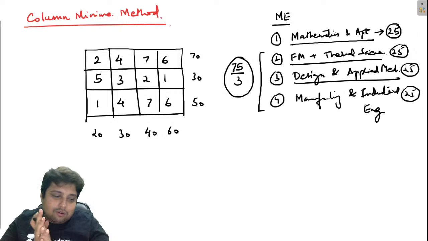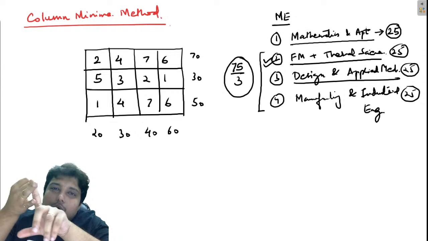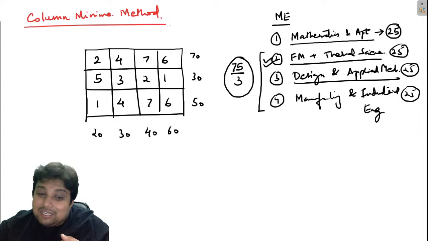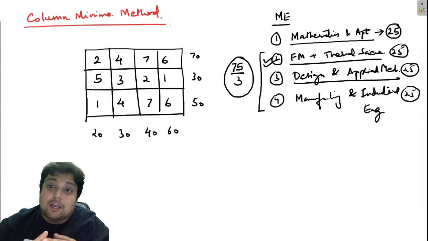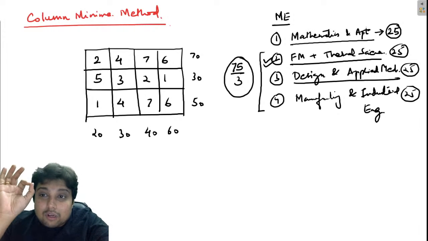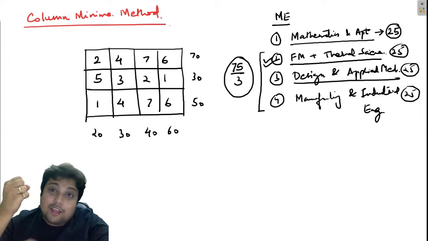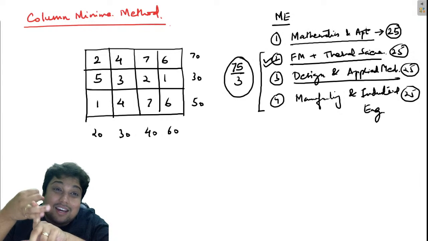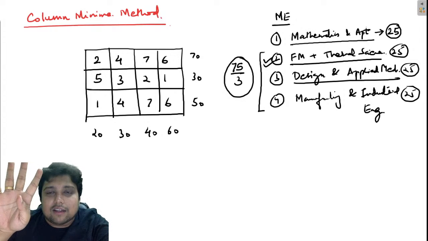Now listen to me. For these 25 marks, you have to study fluid mechanics, fluid machinery, turbo machinery, basic thermodynamics, refrigeration, air conditioning, IC engine, heat transfer, air standard cycles, vapor power cycles, psychrometry. So 11 different subjects are there for the second part, 25 marks, thermal sciences and fluid mechanics. Then for design and applied mechanics, the third section, you have to study SOM, strength of material, which takes ages to complete, theory of machine, which takes another decade to complete, machine design, engineering mechanics. 4 big subjects are there for this department.